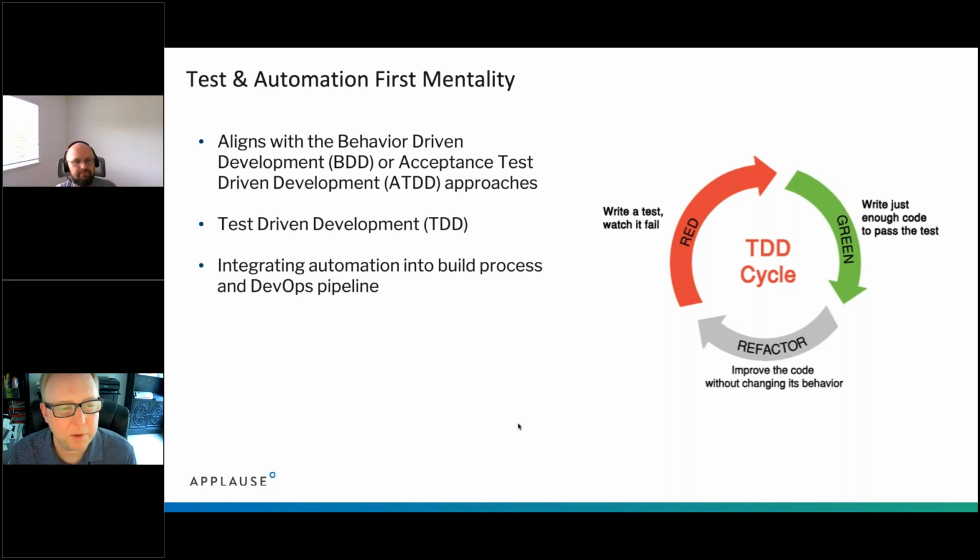But how do I get to an automation first mentality where I'm having in-sprint automation, which is something different than N-1, right? And this is really, when you think about, of course, TDD and then automation at the functional level, we look at API and UI, but if we're all familiar with the automation pyramid, Google testing pyramid, we want to have more focus on unit testing, API testing, and then a lower focus on UI testing, right? And then saving the space for manual testing at the top.